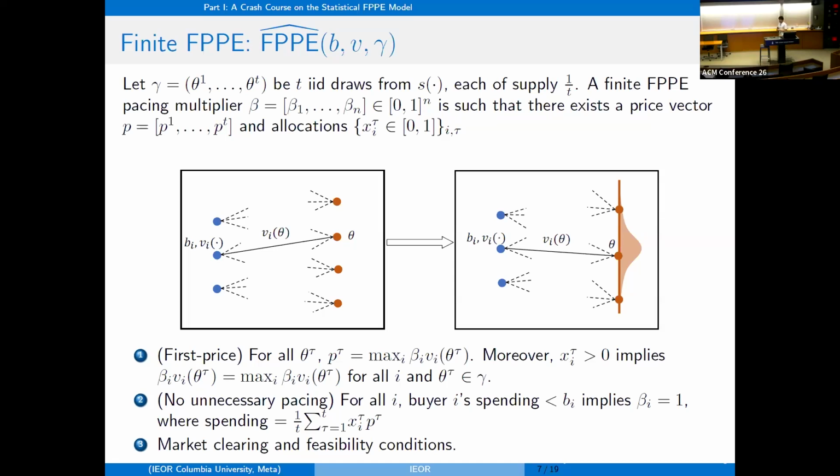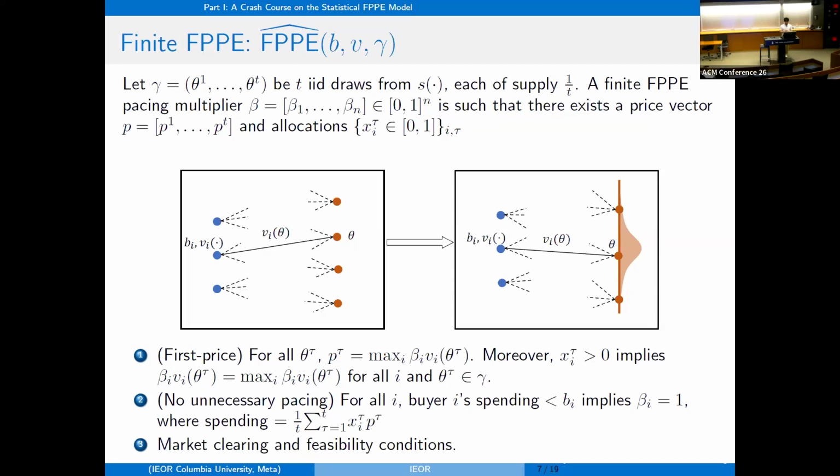All right, just like any statistical model, we need a population model that describes the data generating process. And we also need the data, of course. And the finite FAPE solution that I'm going to introduce in this slide will be the data that we observe.